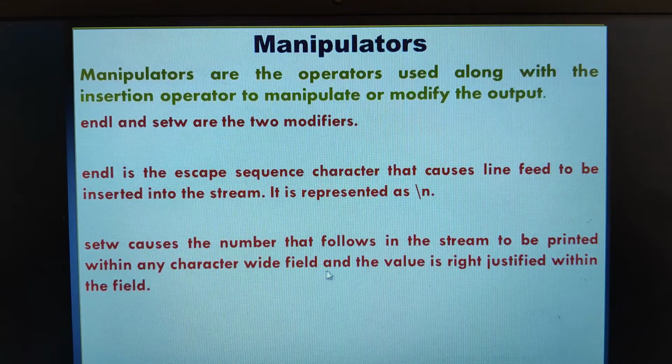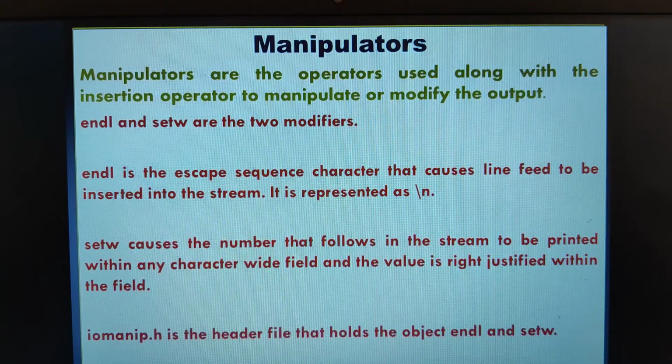But if I have to use endl and setw, I should always make use of a header file, that is iomanip.h. Remember, if I have to use the cin and cout operators, then I use the iostream.h header file. In the same way, if I have to use functions like endl and setw, I have to make use of the header file iomanip.h.